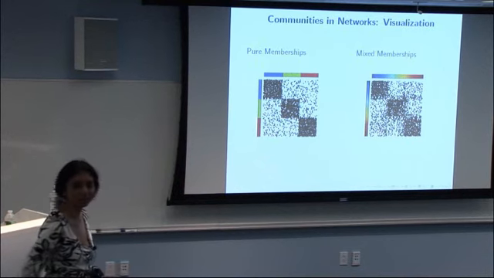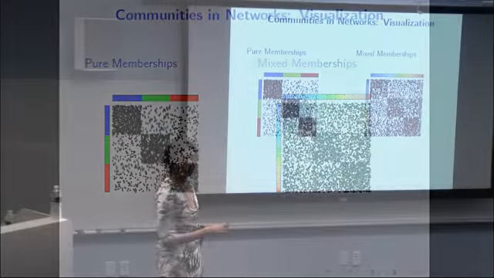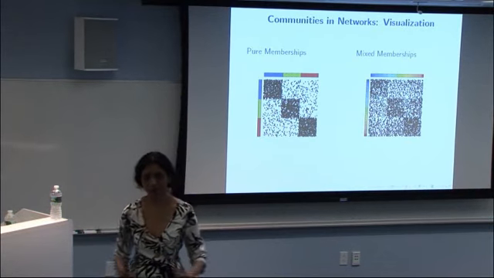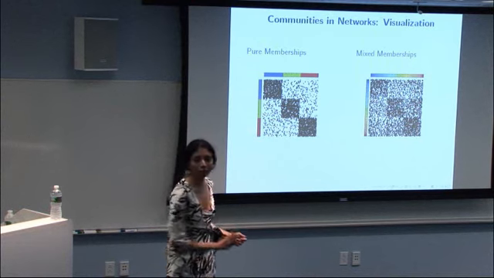So if I now posit such a model, the observed graph is indeed much more messy to look at. Even to visualize, it's harder to tell what the communities are. And as we increase the amount of overlap, here I've made a graph where the nodes have even more of a mixture across different groups. So the communities overlap to a larger extent. In that case, it's even harder to tell what the communities are. Right? So this visualization is just to drive home the point that the notion of community itself may not be so clear if you look at a large, complicated graph.